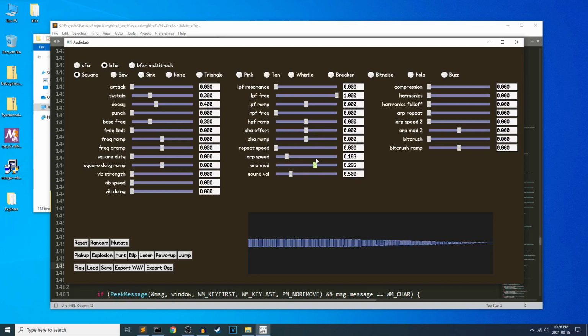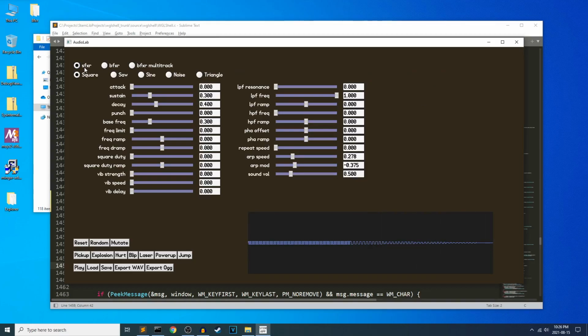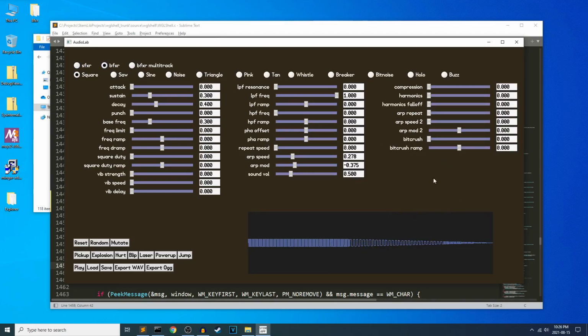So the speed determines when this change happens. The mod determines how much it changes, but then it redoes it because of something. Why does it go back up? SFXer doesn't. So BFXer has like 2 stair steps here. I guess it... Why does it do that?